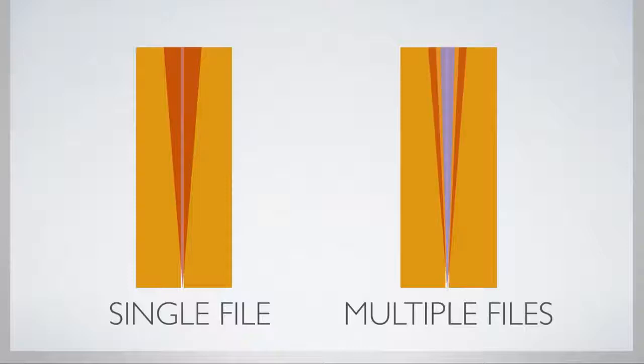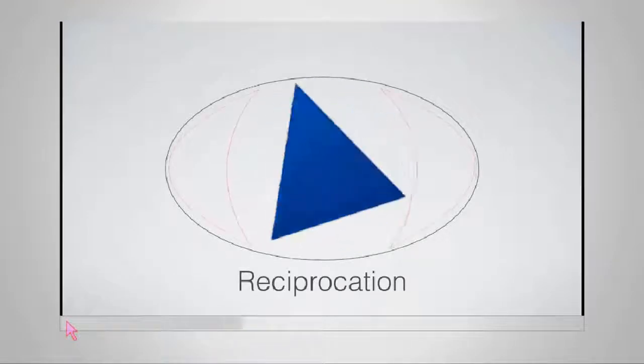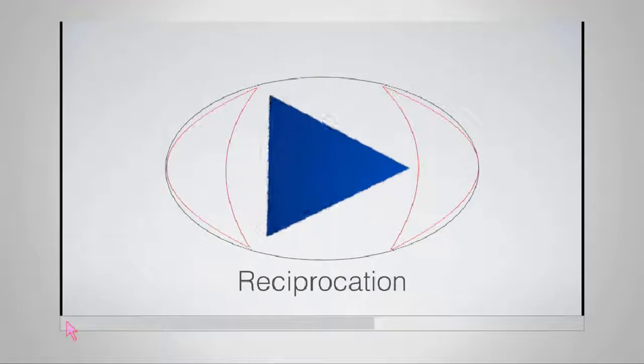However, when we do this using multiple files, whether 2 or 3 files in the process of reciprocation, so not a single reciprocation file, but 2 to 3 reciprocation files for a given thin canal, then what we're doing is distributing the cutting among several files. So each file in the process of a crown down is removing less debris, and that helps reduce the torque both on the file as well as on the dentinal walls, and gets away with some of the problems that we end up seeing. Because this is what happens during reciprocation motion, especially in oval canals: the debris that is cut gets packed laterally.